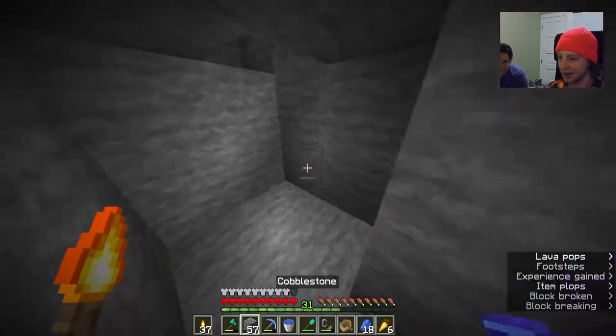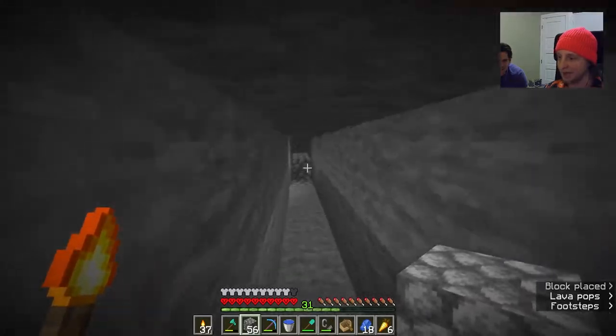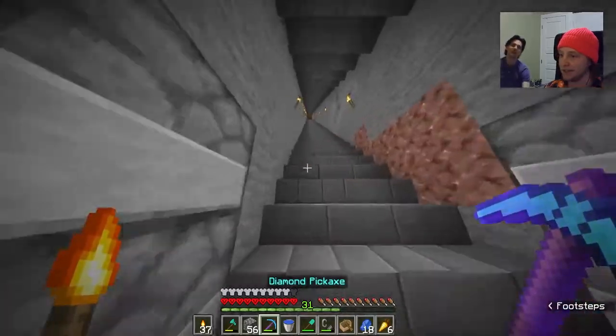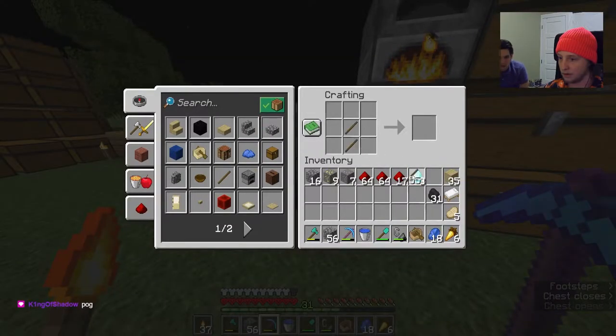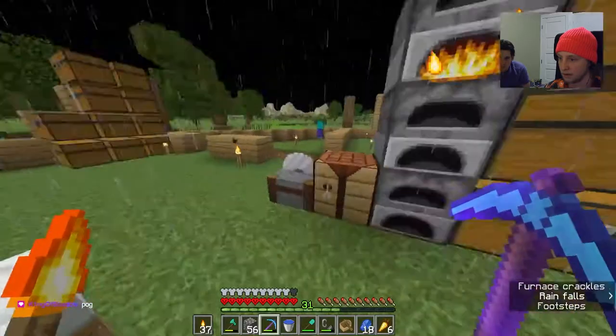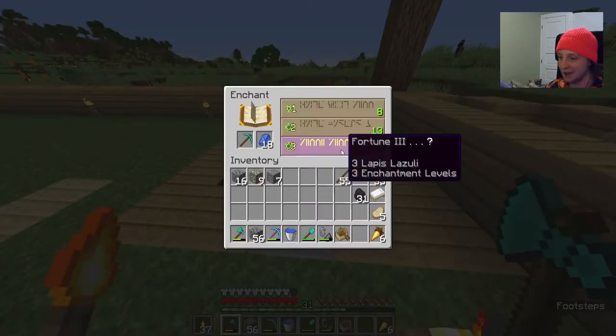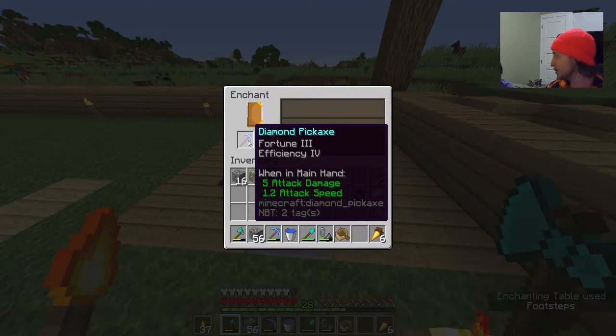Okay, here's the play. I'm gonna grab 3. I'm gonna make a pickaxe with it, get Fortune 3, come back, and then mine diamonds with Fortune 3. That's insane, dude. Maybe it was just random, obviously, but yeah. My chat was roasting me. They're like, dude, you can't even find diamonds. Yo, okay, Fortune 3, dude, that's insane.